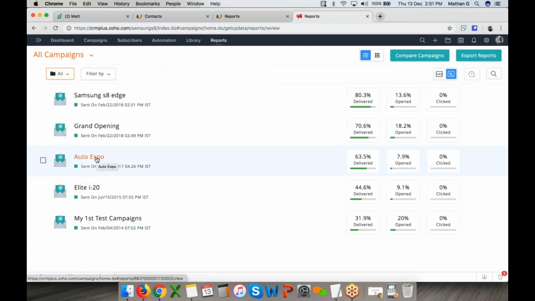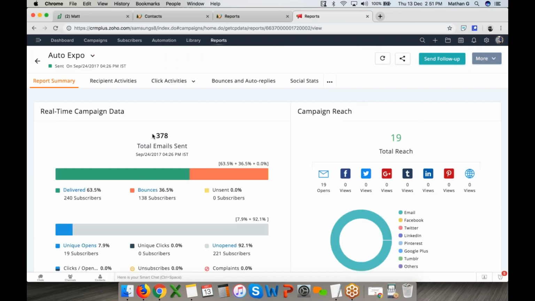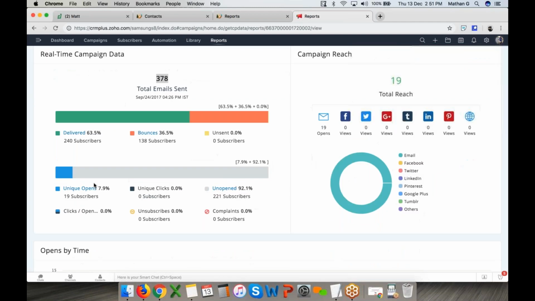These are my test reports for which I have already done my campaign. I can just go to Auto Expo, that's my previous campaign, and you can see here, this is something you get only in Campaigns. It will show you the total number of emails sent, and you can see unique opens, who has clicked on which link, the bounces, and the delivery rate, like how many emails were delivered, 63.3 percent, because these are not real records, they are dummy ones. You get to see all this information about what has happened to your email campaign. The entire information will be given to you.